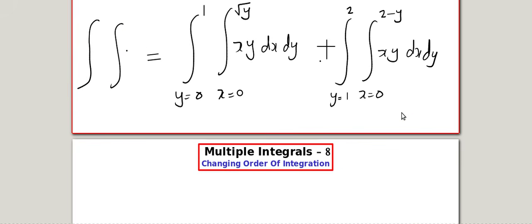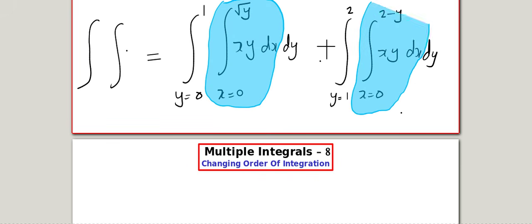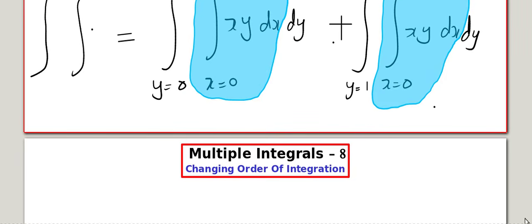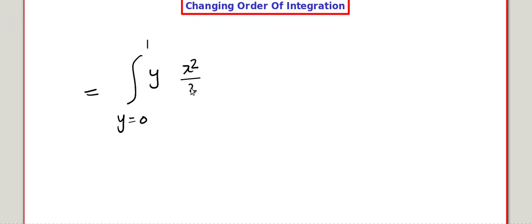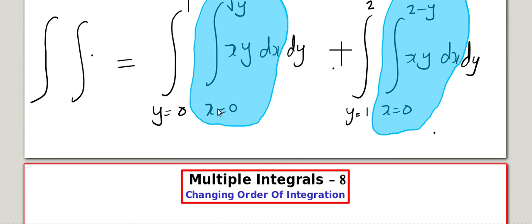So let's start, and we are going to integrate with respect to x. Last time I promised you, by changing the order sometimes integrals become easy, but as an example I am giving you the exact opposite. Like I told you, this is just increasing your mathematical skill. Okay, so this becomes integral y is equal to 0 to 1. We will keep that y here and integrate x square by 2 within the limits x is equal to 0 to root y dy. X means x power 1 and the limit 0 to root y.